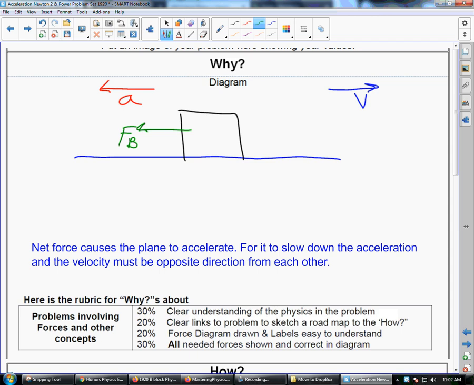Now, there are a couple other forces on there that are useful to recognize. I don't really need them in this assignment, but of course I would have the weight of the plane down, and I'd have a normal force up. So would you say that that force is sort of go down that way? Yep. Right. So which way do you want to call positive?